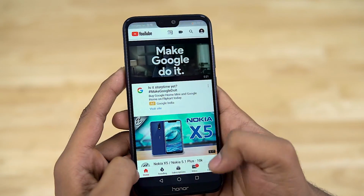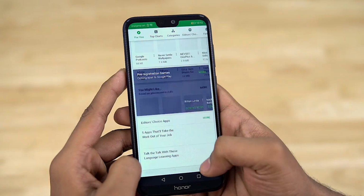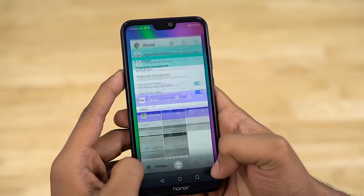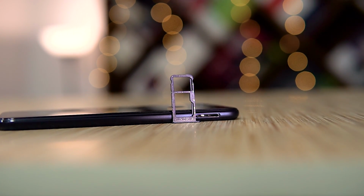Now, as far as multitasking goes, there's 4GB of RAM, 64 or 128GB of internal storage. Talking about storage, if you want more, microSD is supported in the form of a hybrid SIM slot.